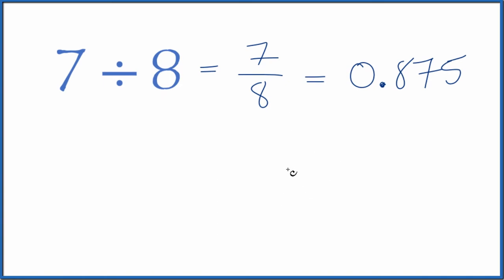You can also do this longhand. You could take 7, see how many times 8 goes into 7. It doesn't go into 7. Let's call it 70. Put a 0 with a decimal point up here.